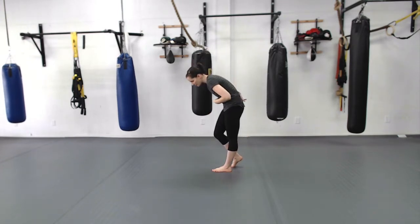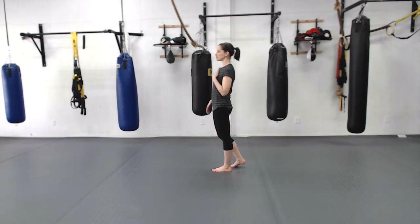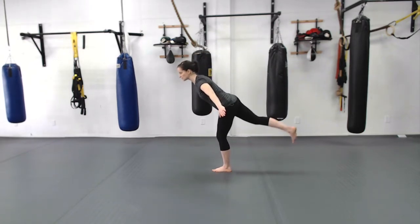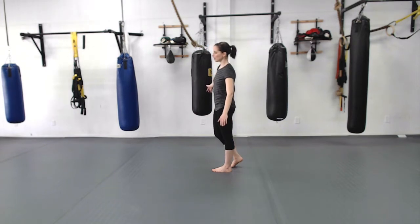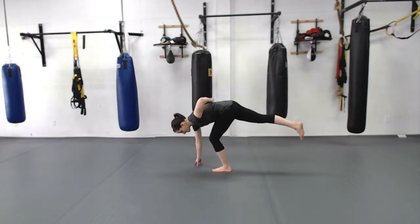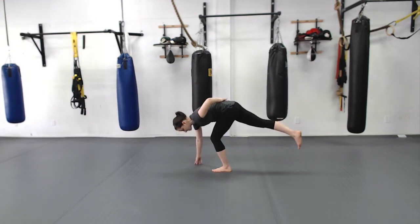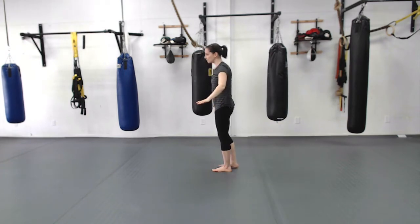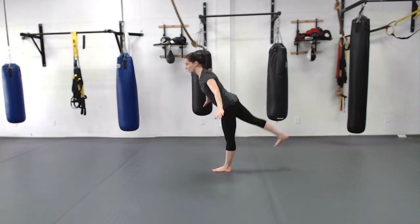I don't want you to flex your spine, okay? Chest stays up. I'm moving through my hip. My arms can go up to balance me and come back down. Now, you're going to wobble. That's okay. You don't have to go down to here. The likelihood is if you do that, you're going to bend your spine. See how my spine rounded? Just go a little bit forward and back until your back foot comes off the ground.